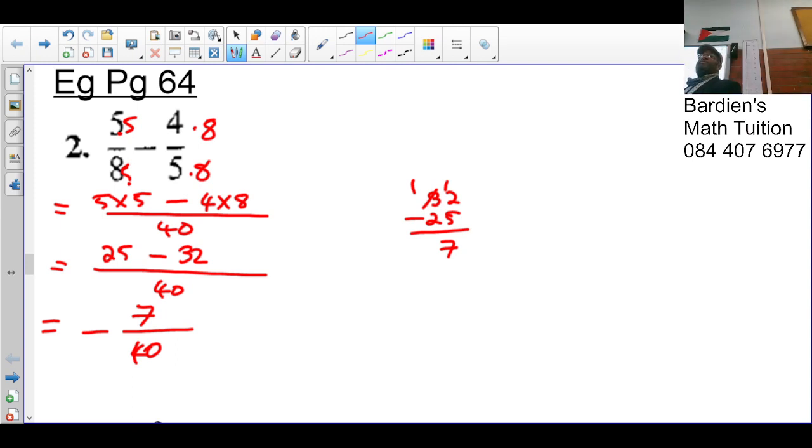You all agree with that? People, if the signs are different, 1 plus 1 minus, you take the sign of the bigger number, not so? And you retain that sign. And then you subtract the two numbers. If the signs are the same, what did we do? We add it and we keep the sign.